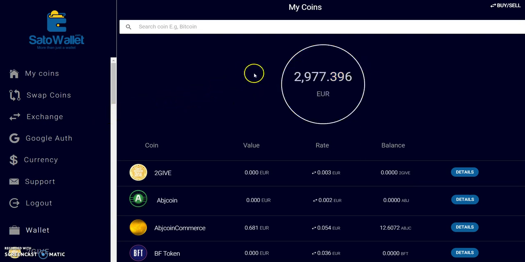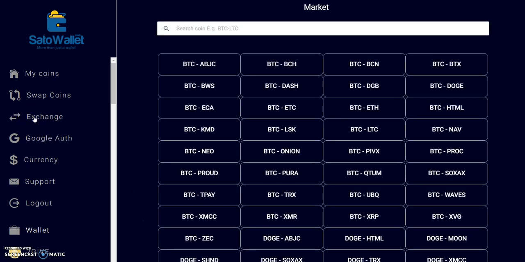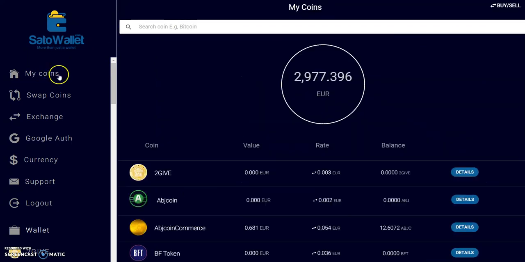And you see this here is exchange. That's the market. And here is the same function too. You click on my coins.